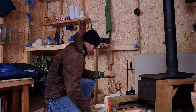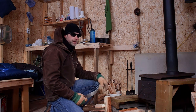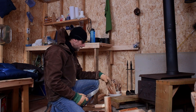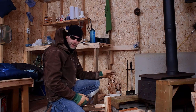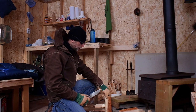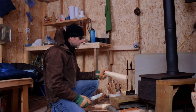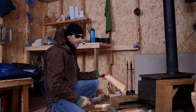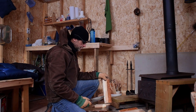Everybody. Okay, so this fire has been a rough go to get started. I had some wet wood in there, because I'm collecting from the woods, it's all wet. So right now what I'm doing is I'm just processing some kindling with the driest stuff I can find, so that if I need to ramp up the fire real quick, I can do that. This seems really dry, but only time will tell. I find if I can get it hot, the fire takes off, but until I get it hot, it doesn't. So yeah, it's not perfect.